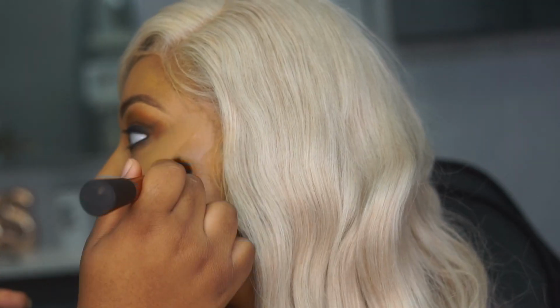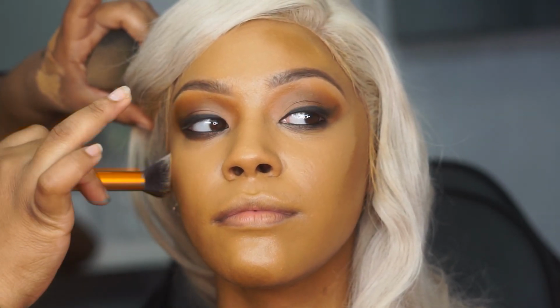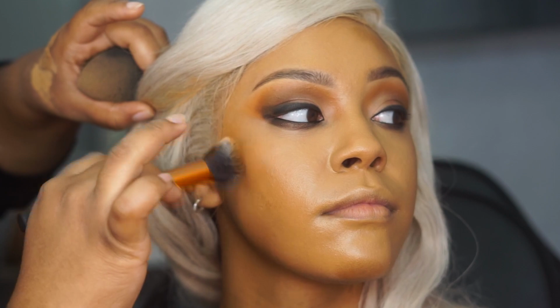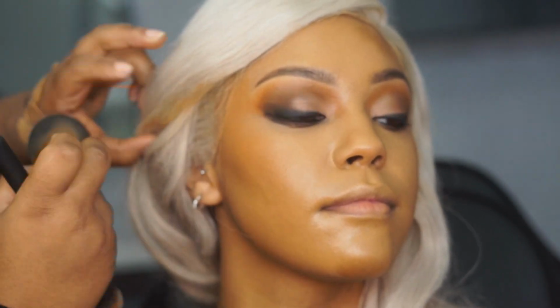Next, I'm going in with the Williams Heddle foundation in the shade Toasted Honey to contour and bronze her up. I used too much of this product, so I had to buff it out with the Beauty Blender. Again, I like to show you guys my mistakes as well because nobody's perfect, but we're gonna work it. We're gonna blend it. Blend, blend, blend.